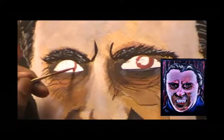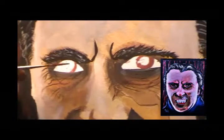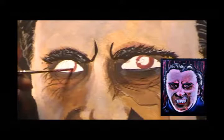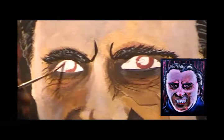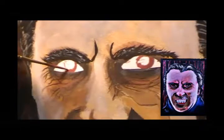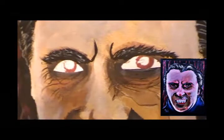Yeah, you guys can see that. Good. I'm twirling the brush around carefully around the eye. He does have highlights. And I'm going to need some more.